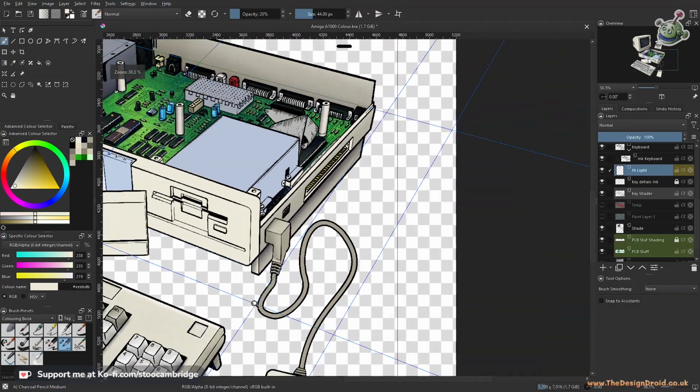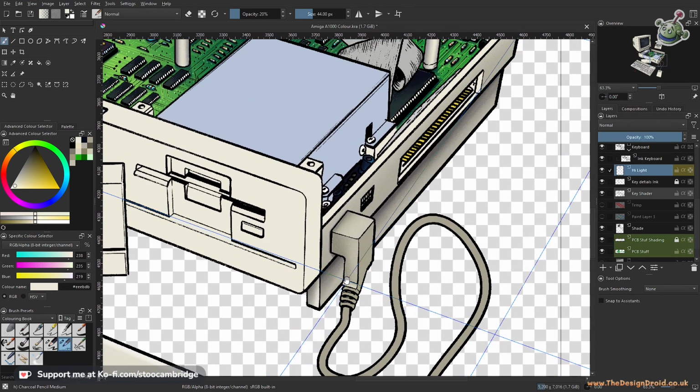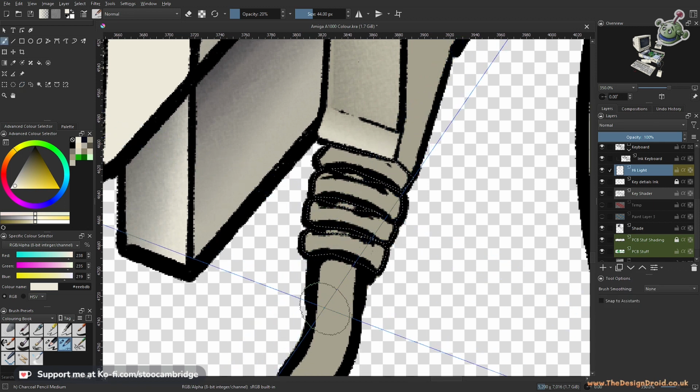The line's not exactly straight there, but I'm not too worried about that, because as I said before in my other videos, it's pretty loose, it's not an exact technical drawing. And then let's go and do these little bits as well. Put a little bit of highlight on these. I'm only going to do these edges in one sweep, so I'm going to put those bits there. These areas here I'm going to do separately, so I'm going to turn it on so I can see what I'm doing. And then we're good to go. So that's that.